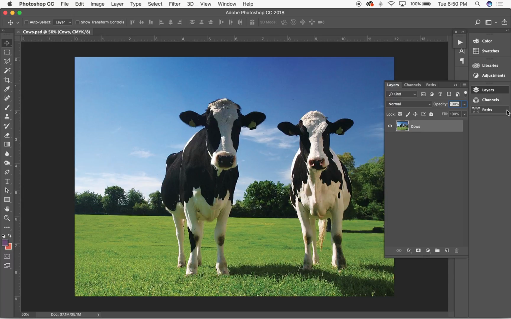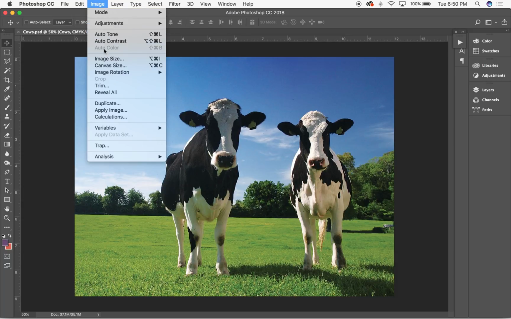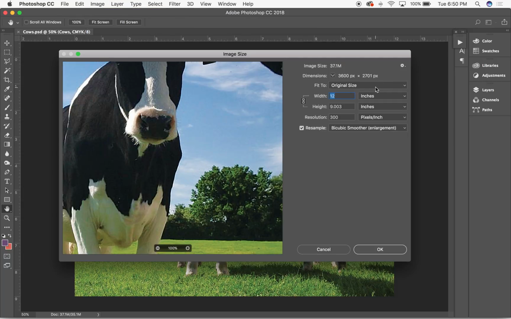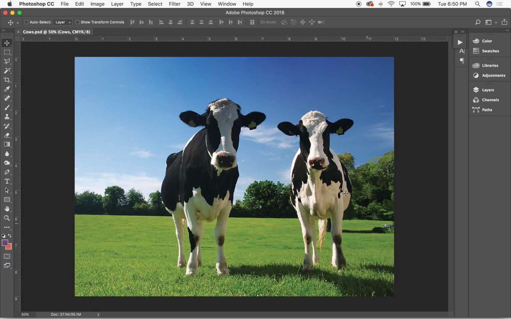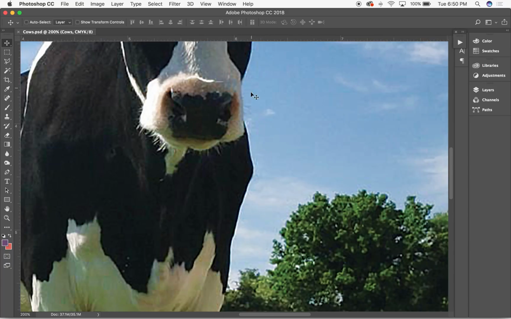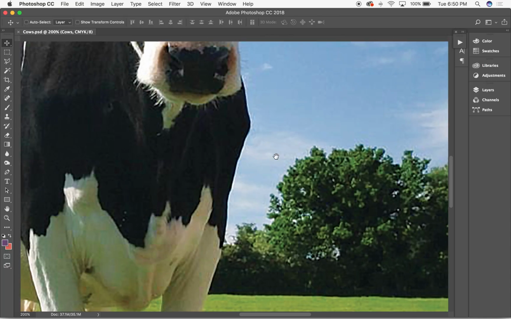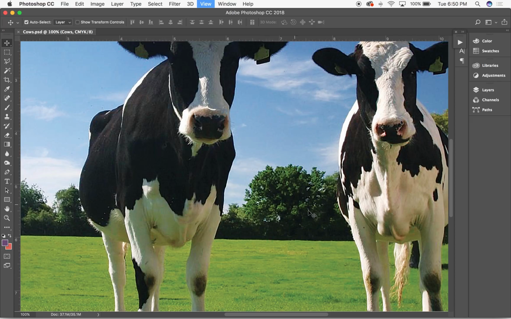It isn't CMYK, so I don't have to worry about changing that in the image mode. I am going to look in the image size, see what I'm working with. So it's a 12-inch image at 300 dpi resolution, so that's fine. The image is not very good from a contrast standpoint or a quality standpoint. You can see there's what they call artifacting, which is these bumps on the edges here around very detailed areas. You'll get that.